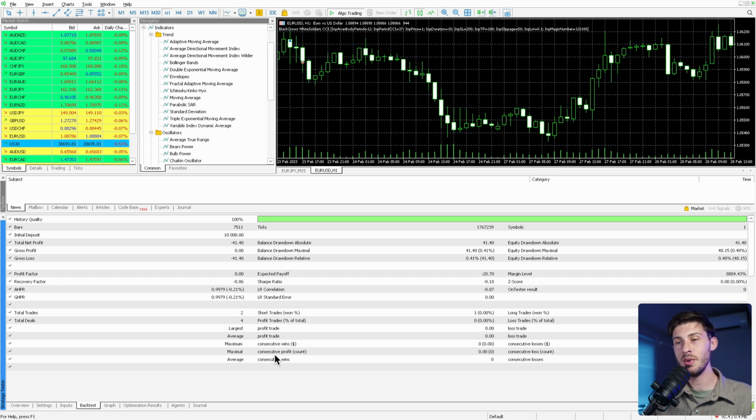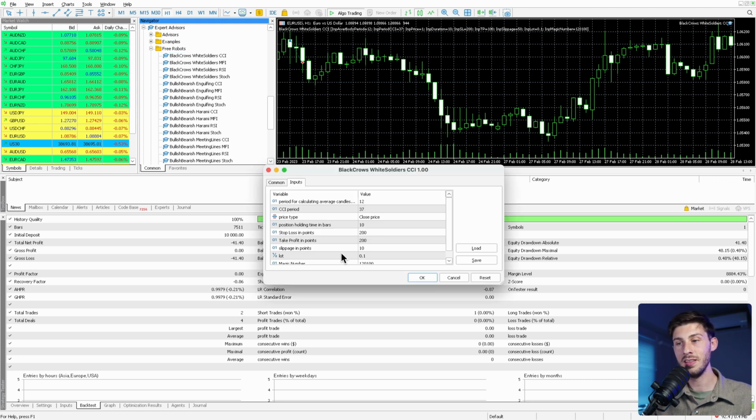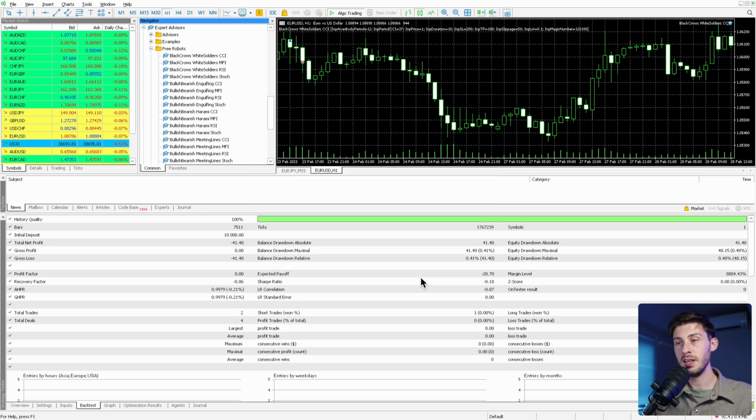So let's say we are happy with our bot. And when it's the case, in the graph here, you need to select the one you want to run your bot on. And in Expert Advisor, you can drag and drop your expert. And this time it will start trading for you like it did in the backtest, but this time on live data. You can choose the different parameters like you did for the test, but this time for the bot running live. Click OK and you will see on the top right that your bot is running and it will start to do trades like when it was doing it in test mode.